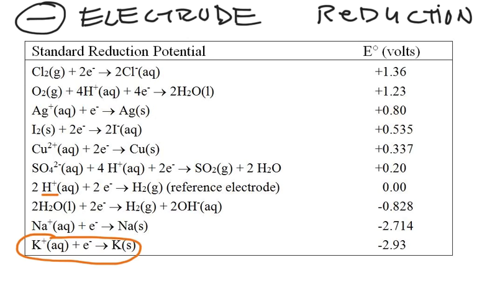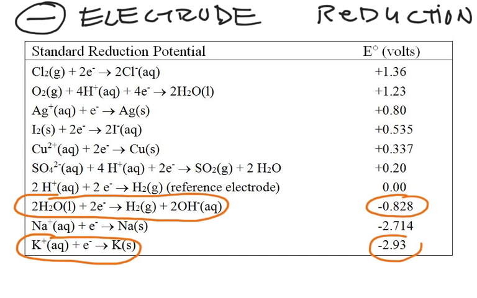And it looks like here is water getting reduced. The question is, which of these two is actually going to get reduced? Whichever one has the greater reduction potential is going to be the one that gets reduced. There's no way we're going to make some potassium metal under water because we know that reacts with water right away. So this does not occur. The reaction is going to be that water gains electrons and becomes hydroxide.